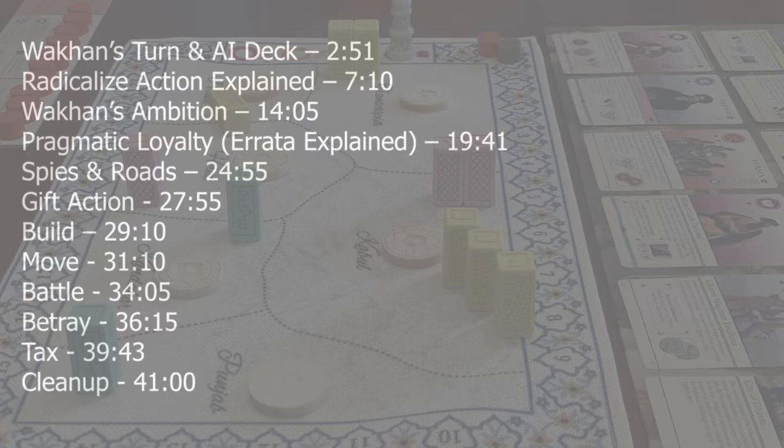The first thing we're going to talk about here is how Wakhan does her turn. So in the rules, it says that she's going to flip over the top card from the AI deck each time it's her turn. And she's going to go ahead and do two actions. She's going to go straight down the list of available actions to her, and she's going to keep going until there's one that's valid. So let's go ahead and take a look at a couple examples of how this is going to work.